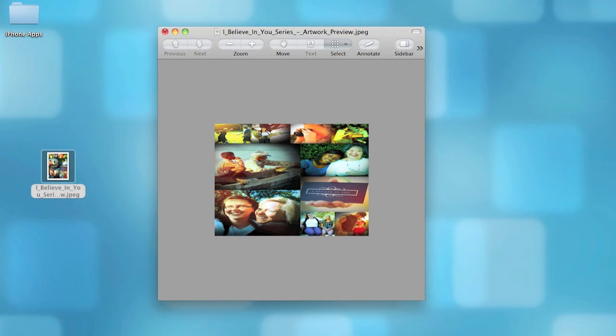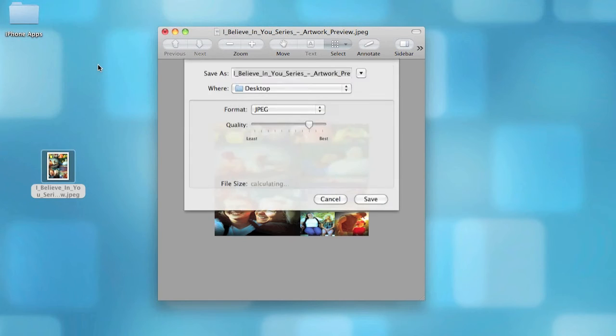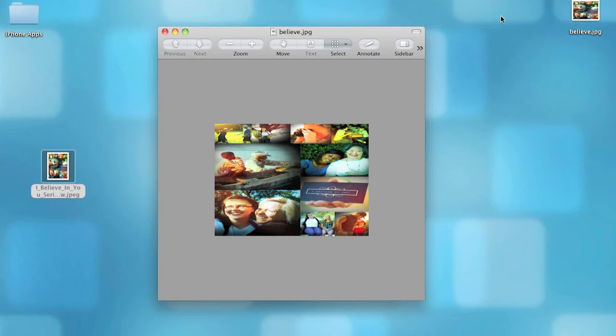So now our next step is to rename it. So we go to Save As, and here I'm just going to shorten the name, believe.jpg, and I'm going to save it to my desktop so I know where it is. And just hit save, and here it is.